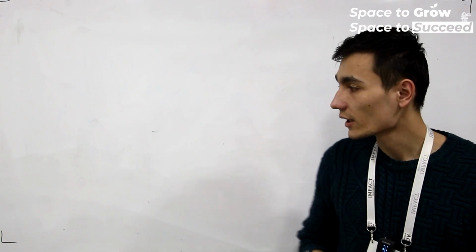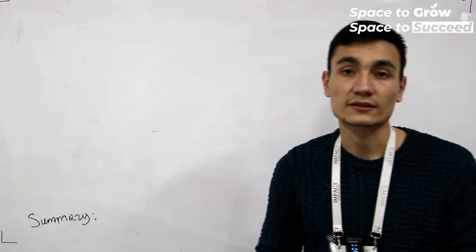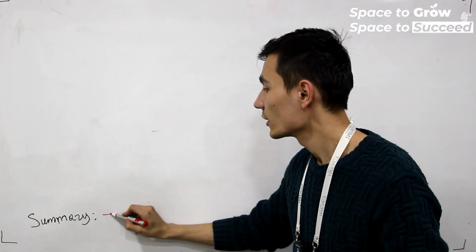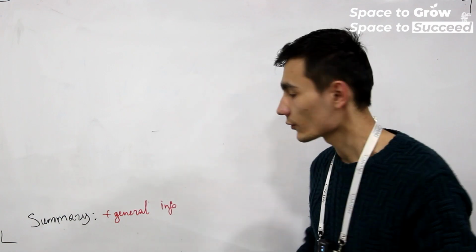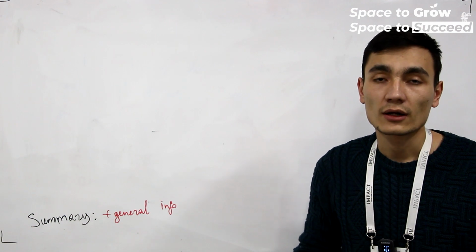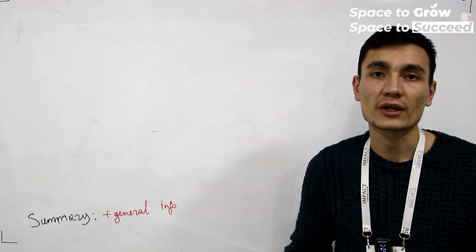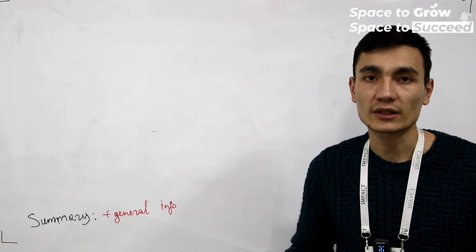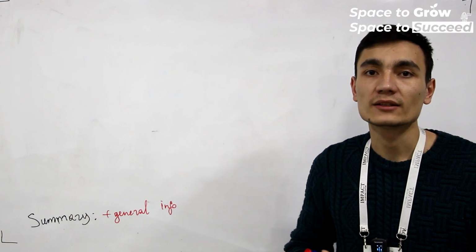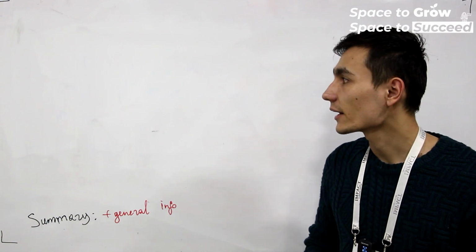In this part, for the summary, we write 2 sentences. So for the summary, we need 2 things. The summary will have 2 sentences, and the first is general information. General information will give you a general trend, a general picture of what happened. So if it's a line graph, it will mostly be the trend. Is it increasing or declining? So we mostly have to talk about increases and declines here.